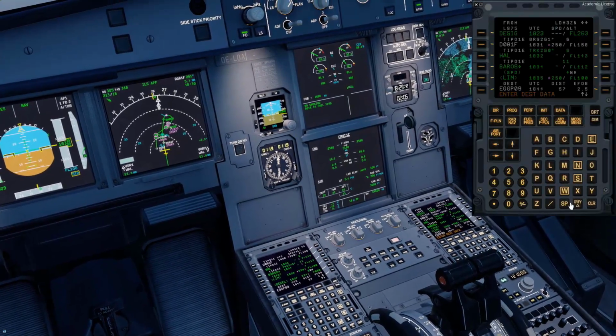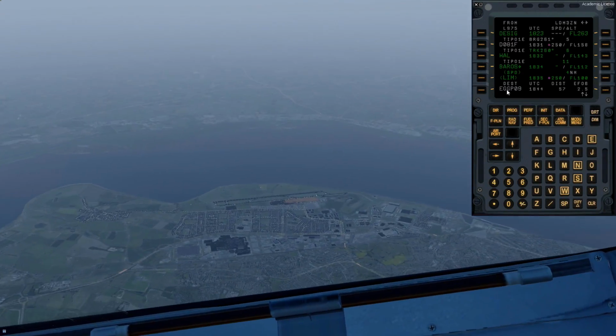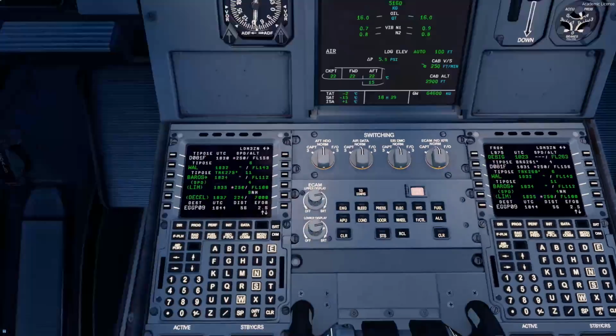We do not have a company message. Sometimes you might get a company message in the cruise saying what stand we'll be parking at, but we haven't got one, so luckily Flight Radar exists, and obviously we can see what stand we're landing on. However, we will use the AOC menu stuff for today.